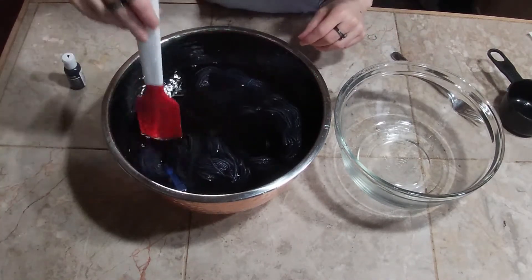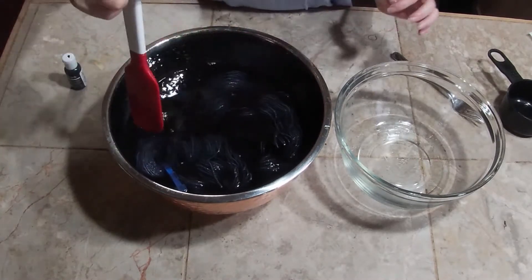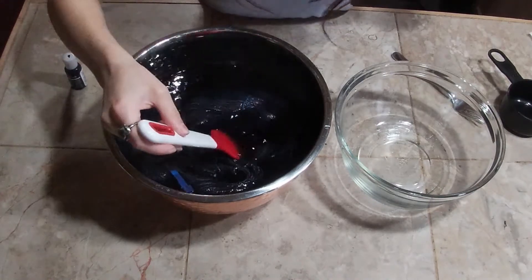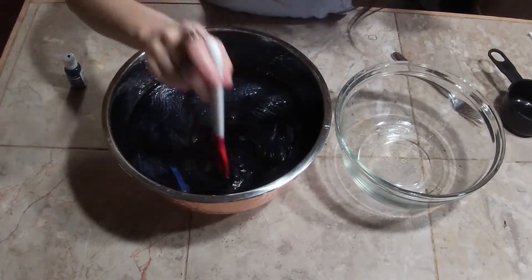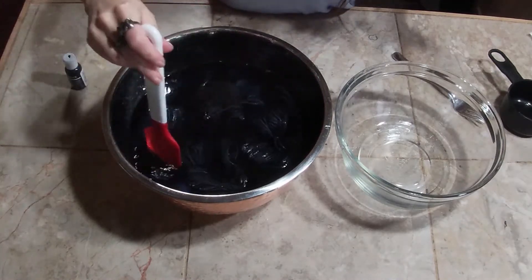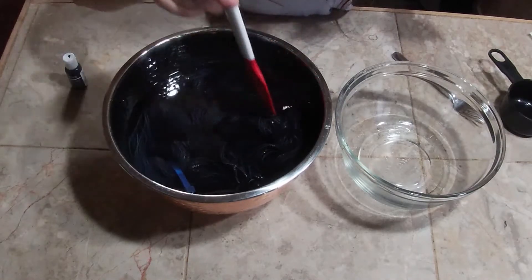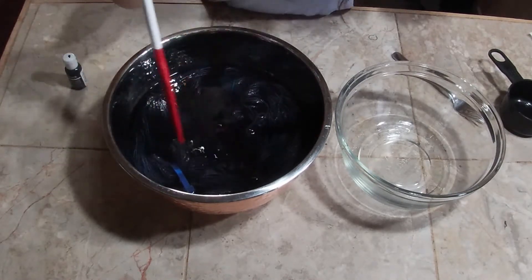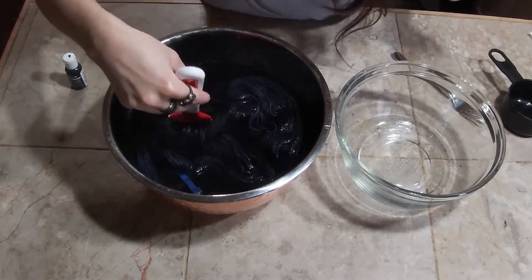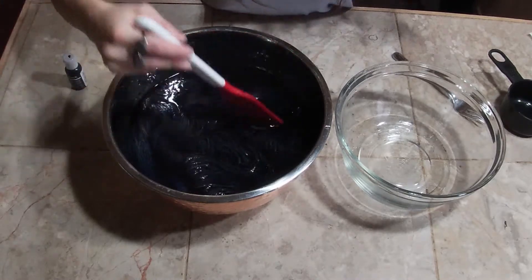It was looking more charcoal last night when it hadn't soaked as long and hadn't soaked up all the color. So I don't know if a trick may be to pull it out early. Again, it's one of those experimentation processes — we don't always have enough yarn to try every single option. That's why sometimes it's helpful to record these things and be able to learn and retry. So I'll let this sit and add more vinegar if needed.